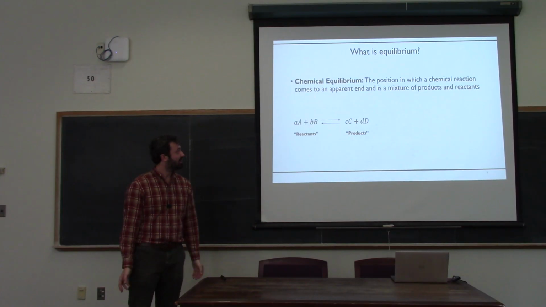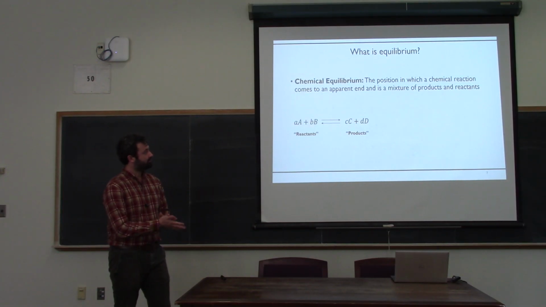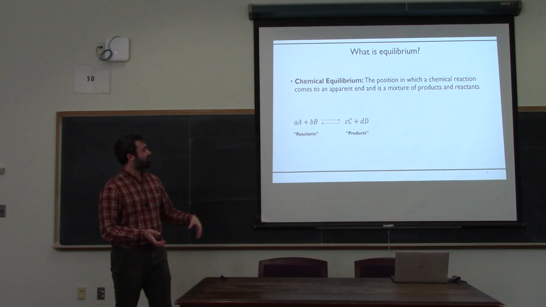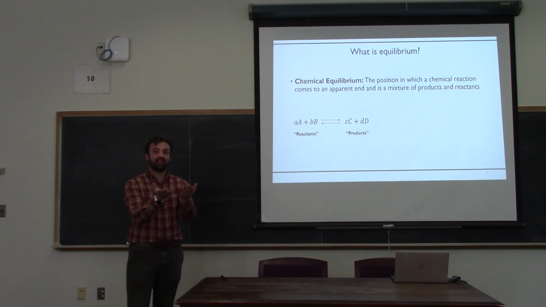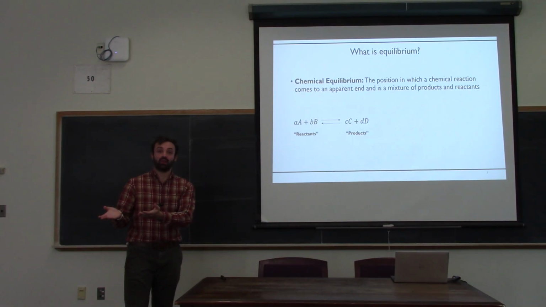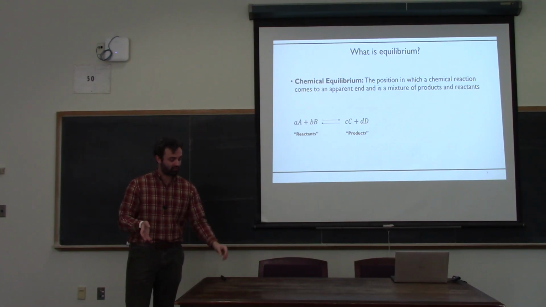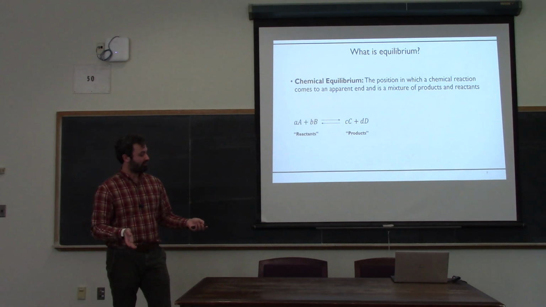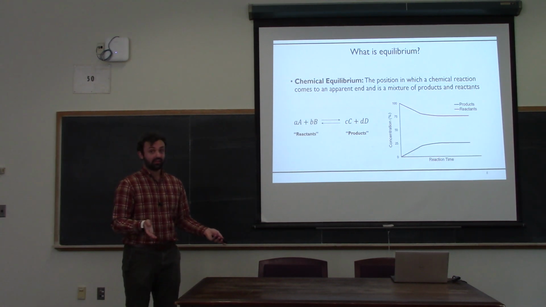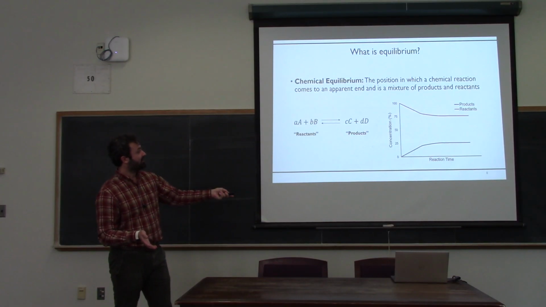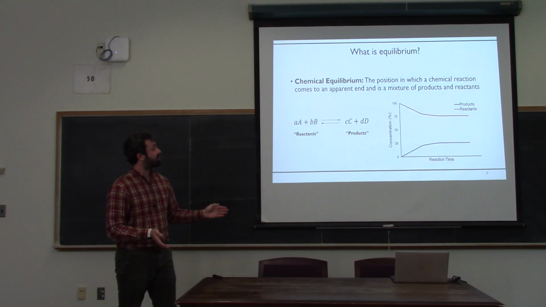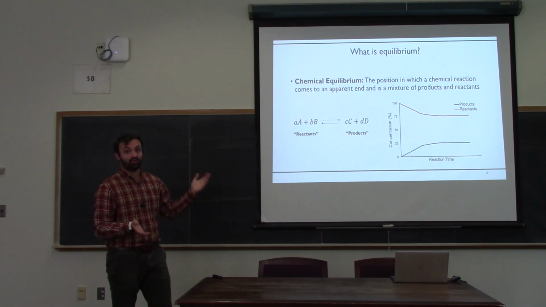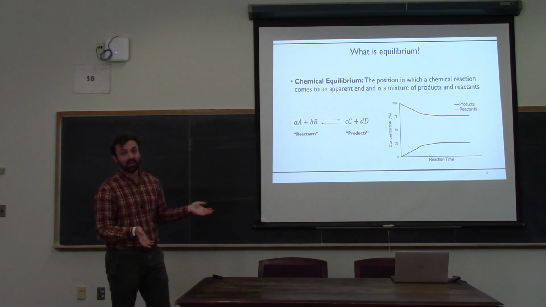So when you think about a reaction going to equilibrium, let's say I put reactants A and B in solution and I let them react. They should form some amount of products C and D over time, and then that reaction should stabilize and the forward and reverse rates should be the same. If we were to look at a plot of concentration versus time in this regard, it would look something like this. At the very beginning of the reaction, you would start with 100% of your concentration being your reactants, which is the red line, and 0% being your products.